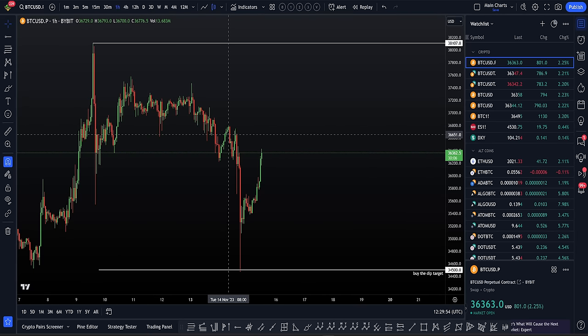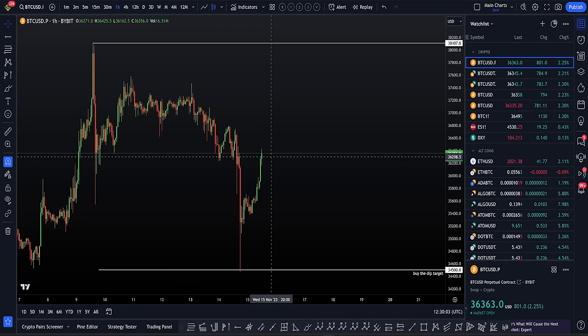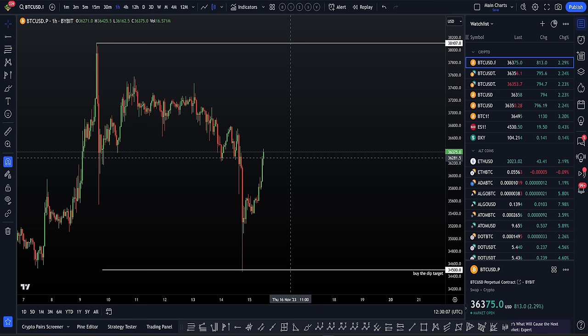And as we can see now, two days later, price came down and hit my target to pinpoint precision, already giving a 5% bounce to the upside. This is giving us massive profits. Everybody that paid close attention — I knew I could help you, I knew I could give you profits — everyone that listened closely, we are once again sat in profits, crushing this market.